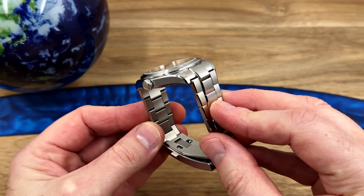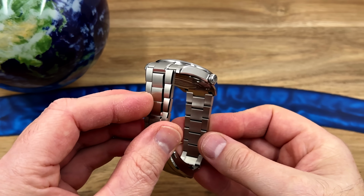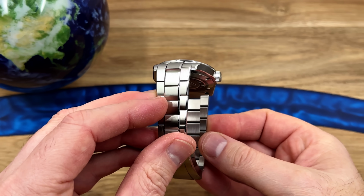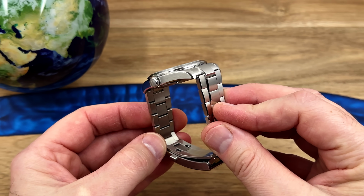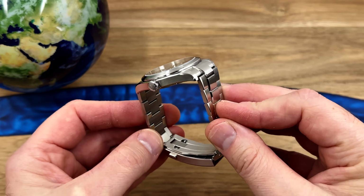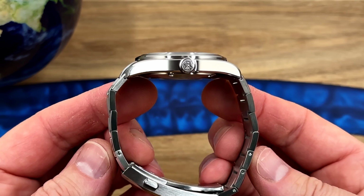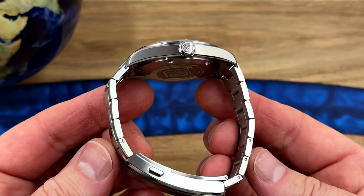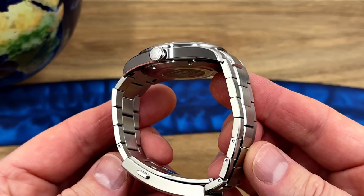For those of us with slightly smaller than average wrists, it might just extend the length of the watch a little bit more than we'd like when it's on our wrist. I don't know whether or not they'll come out with a female end link version, but at the moment this is what they're offering. And there is some downturn on the end link, so I'm not having any issues getting it to look right or sit right on my wrist. It feels very, very comfortable.